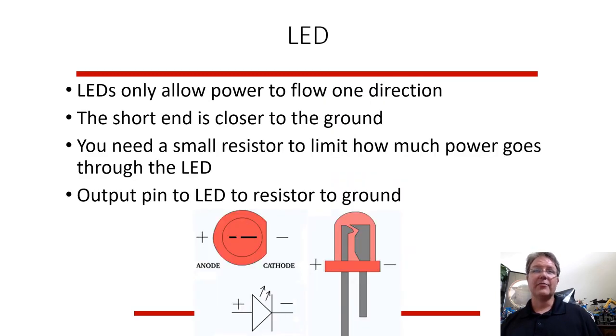The LEDs, we're going to light up LEDs. They're super efficient. But one of the interesting things about an LED, it's a diode, which means power only flows in one direction. So current's only flowing one way. The short end is closer to the ground. So it goes in the big end and it comes out the short end. And this is frustrating to me. I always forget which way it goes, and I have to flip my LEDs backwards. When I'm doing this in hardware, I always forget which way to go to test it out.